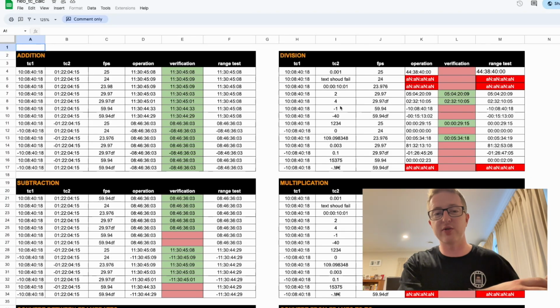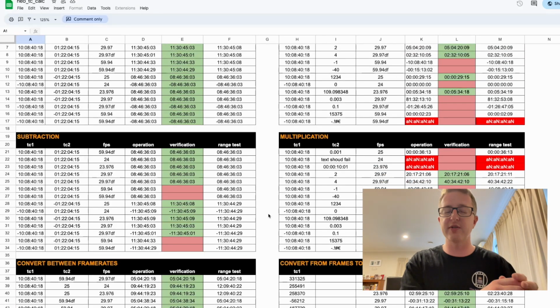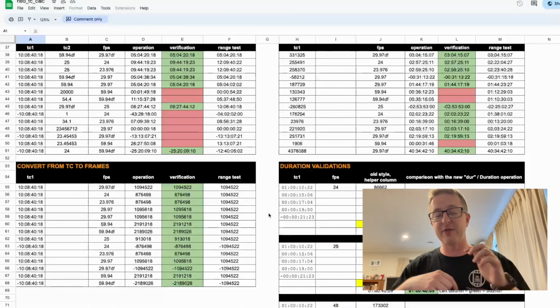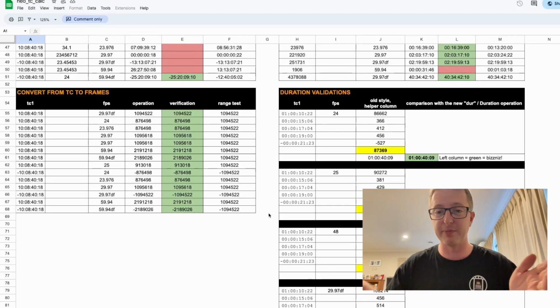Calculations. Now, full disclosure, I did not come up with these formulas at all. This was created by the incredibly clever Swedish-based Henrik Cednert. Really sorry if I'm not pronouncing that correctly. And he created this with maths based on Andrew Duncan's awesome timecode website, just breaking down the mathematics of timecode calculations. And of course, I'll have links to the original spreadsheet where I got all these formulas from, as well as Andrew Duncan's timecode mathematics website down below in the video description, if you want to build something like this yourself. And again, full thanks to both Andrew and Henrik for creating these resources for us to use.